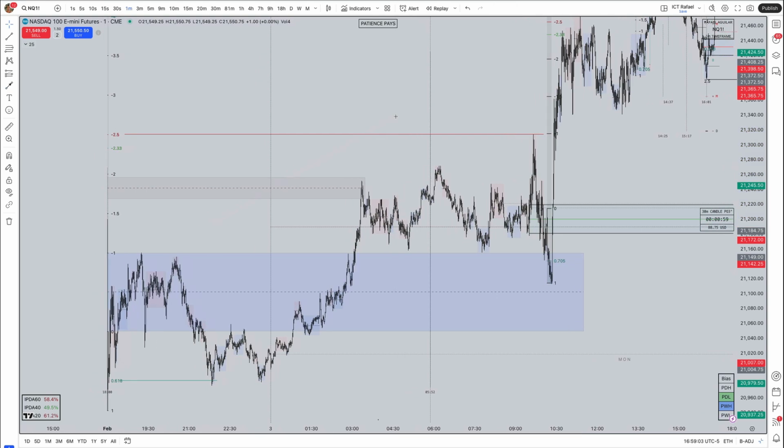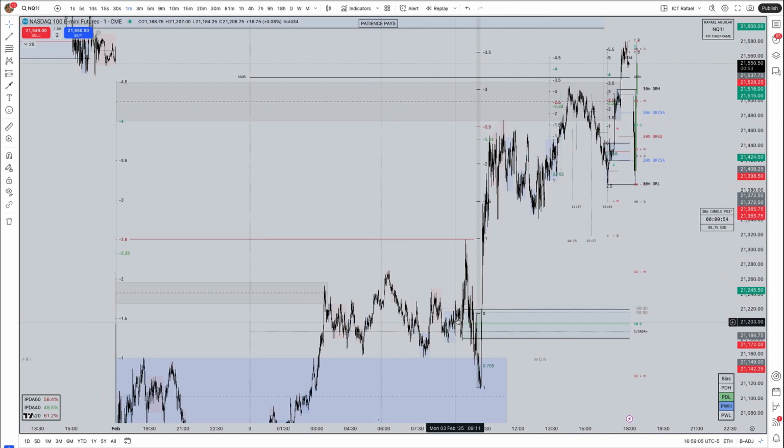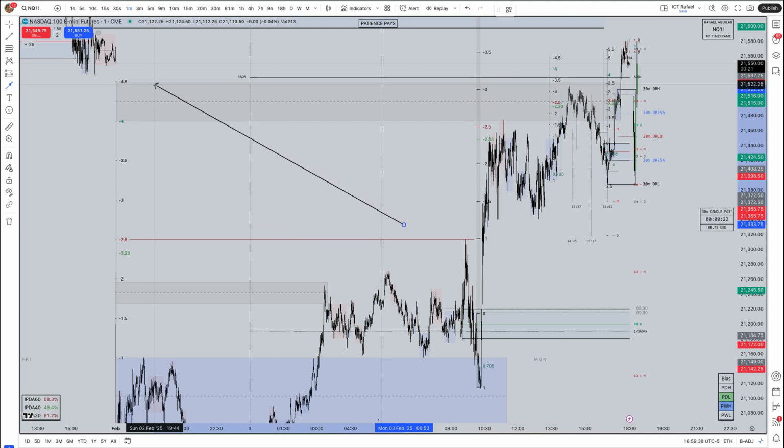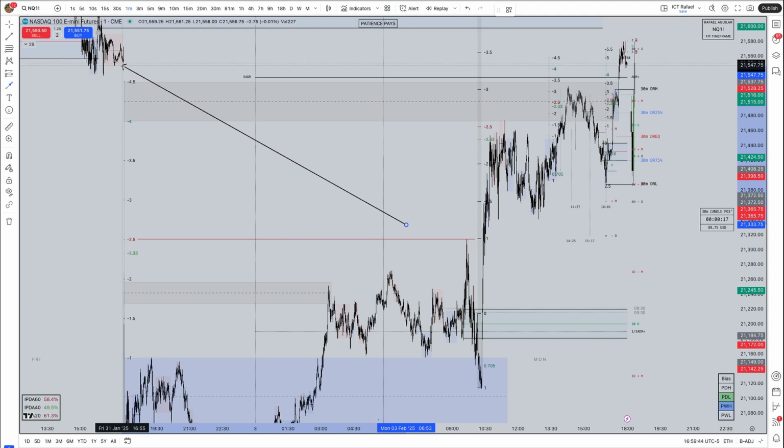And then later in the day, price trades up, touches the 4 standard deviation here at 11:20, retraces until the -2.5 and -3 standard deviation zone. That's here. Then it went up again across the 50% of -4 and -4.5 standard deviation, retraced until the zone -3 and -3.5 standard deviation, this one here, and then the last expansion to reach at least the -4.5 standard deviation here, and then closing this gap.